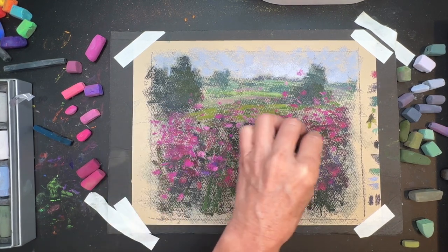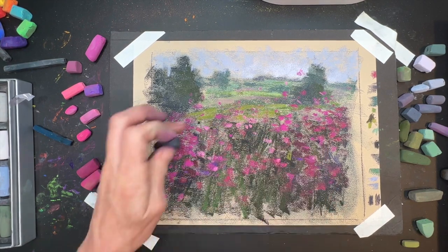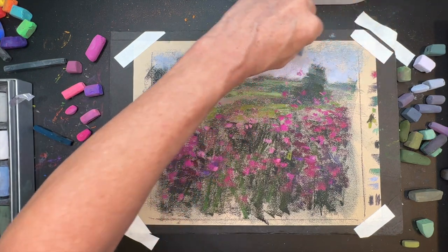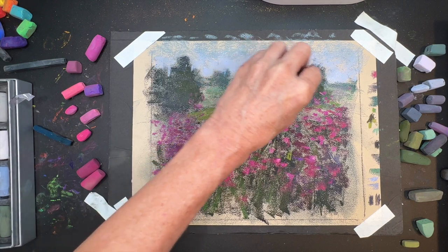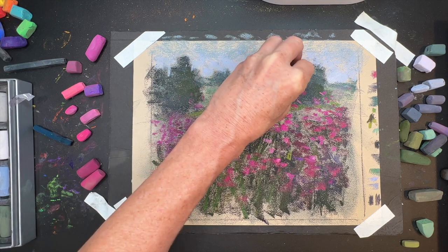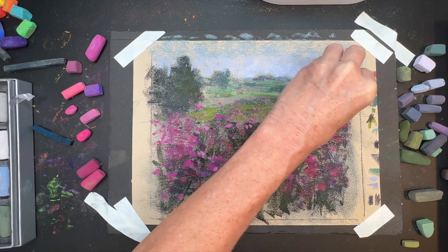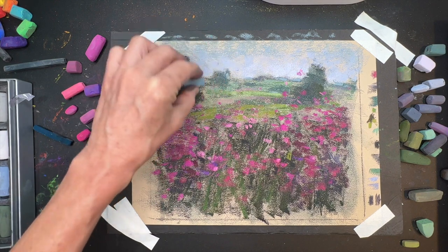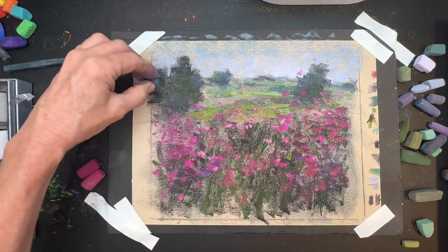Now, I am adding a few little pops of dark here and there, not everywhere, because if it's everywhere, it's nowhere. I heard Marla Baghetta say that, an artist that's fantastic. So in other words, if you put the same thing in a lot of places, it's lost its impact. Your viewer's just going to be looking at that all over the place rather than at strategic places that enhance your focal point. I love to pop flowers over the horizon line just to have a few that say, hey, I am really stretching up high. That's the overachiever flower right there. So I'm just going to continue to develop it.